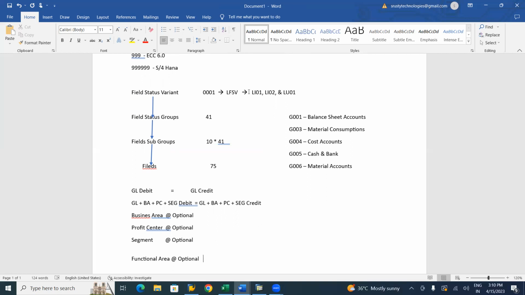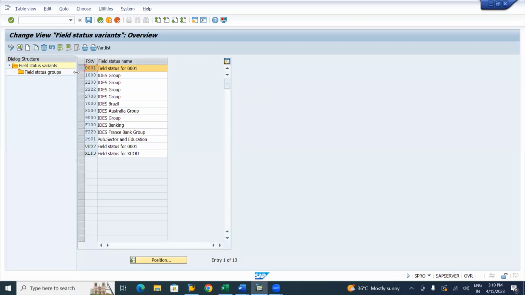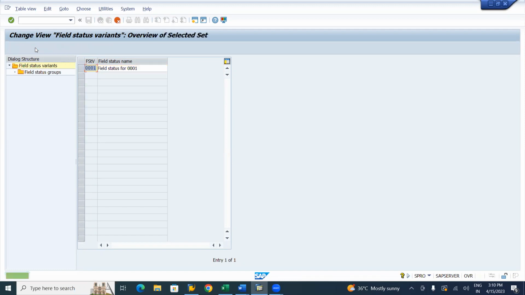No change in this. Okay. So select 0001 and click on the Copy As button.